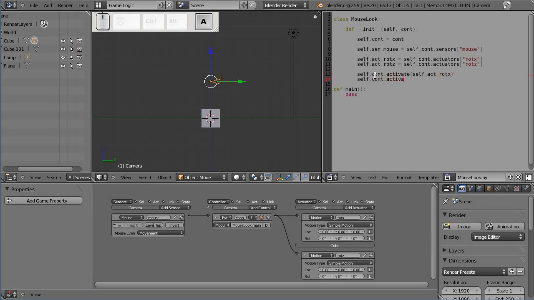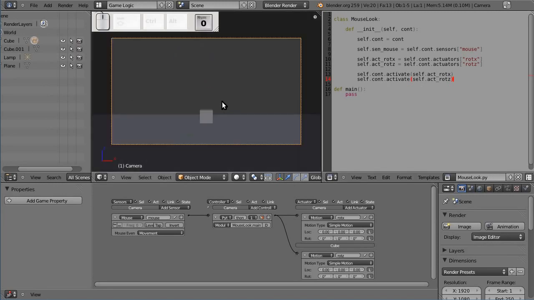And same thing for rod Z. Okay, and now we also need the screen center, because the way our algorithm will work is we use the mouse offset from the center of the screen to determine our rotation values for these actuators. Right? So if we're moving the mouse away from the center in this direction, we know that we need to rotate both the camera and the body by some angle, which we will feed to these actuators. And then the actuators actually move everything. So that's the way it works.